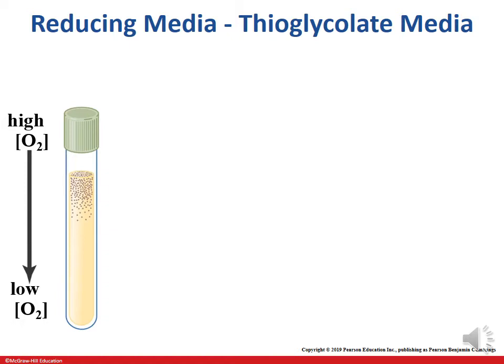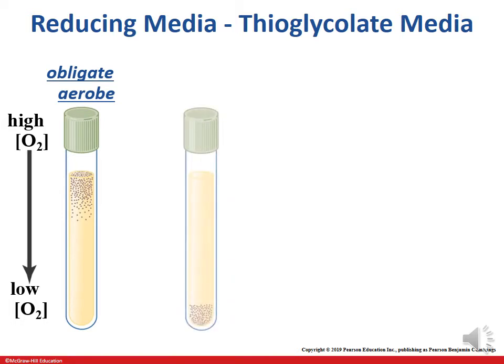So if you were to inoculate this tube, and the growth at the end of the inoculation period was all at the top, so that's what these little black dots are. Those are representing the colonies that have grown only on the top of this tube. We would call that an obligate aerobe, meaning they can only grow in the presence of oxygen. If the growth was all at the very bottom of that tube, these guys would be obligate anaerobe.